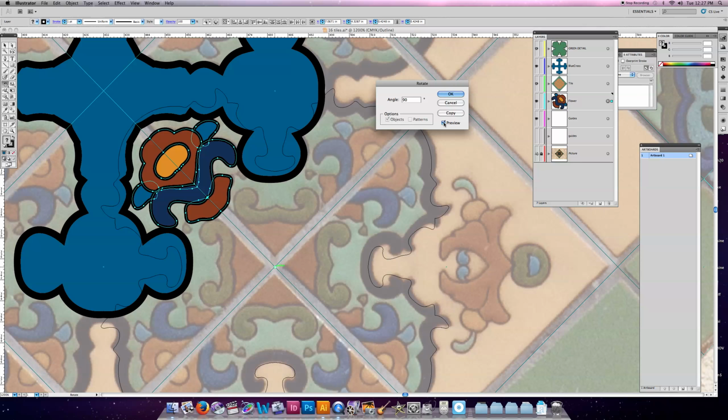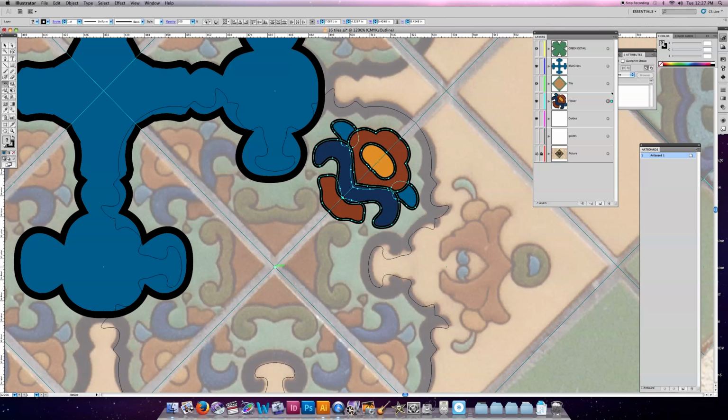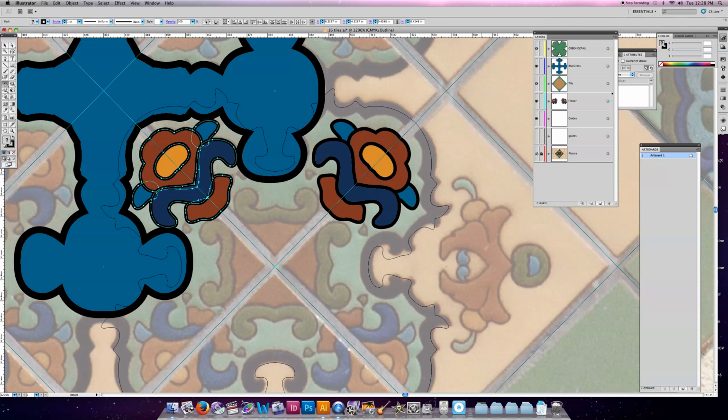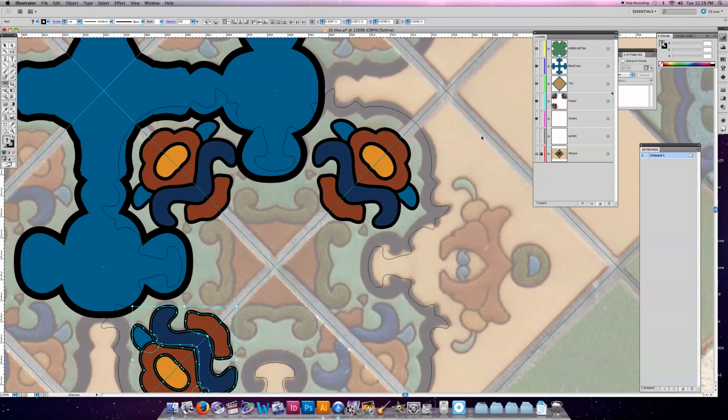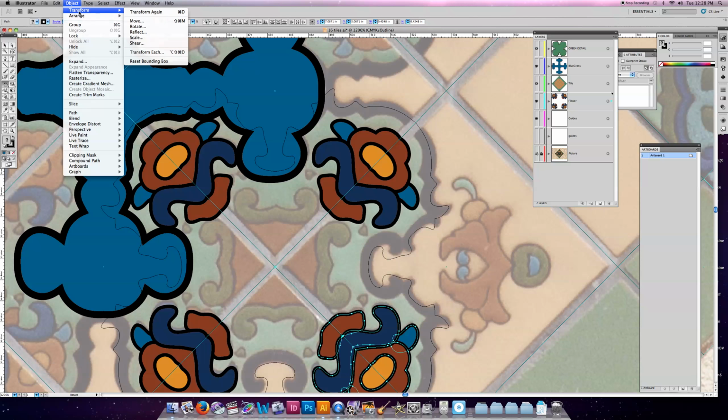Okay, that looks correct. I'm going to hit copy, and then hit the shortcut Command D, which is transform again. If you don't remember the shortcut key, you can always come up here to Object, Transform, and Transform Again, and it's going to redo what you did.